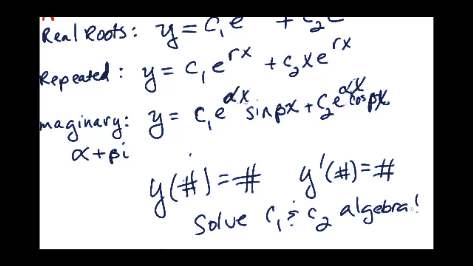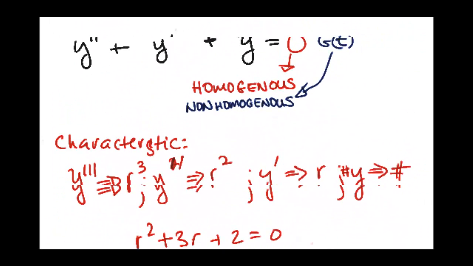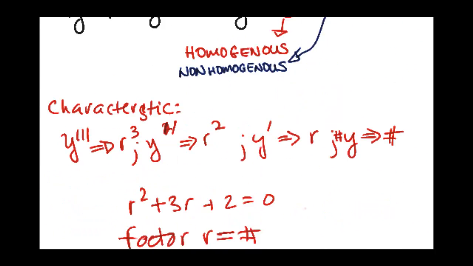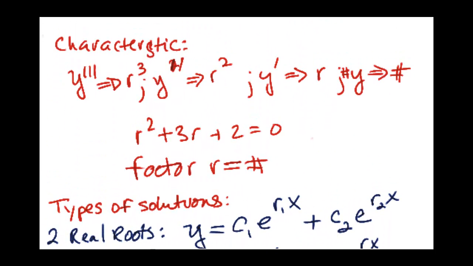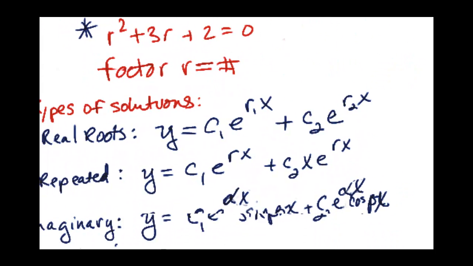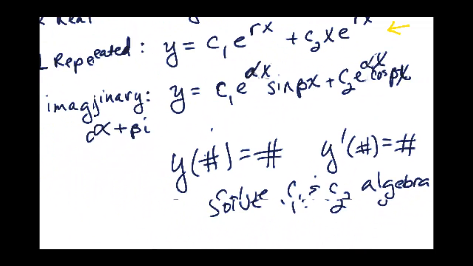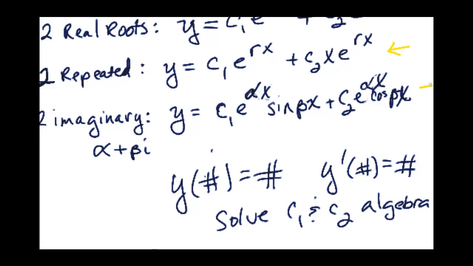And that's basically the concept. Okay, so let's recap. You're going to have to first take your homogeneous equation and find the characteristic equation. After you convert to your r's, you're going to get some equation. You're going to factor it and solve for r, and then you're going to have a few types of plausible scenarios from that. You could have two distinct roots, one repeated root, and then the imaginary roots. Alright, so that's the concept.